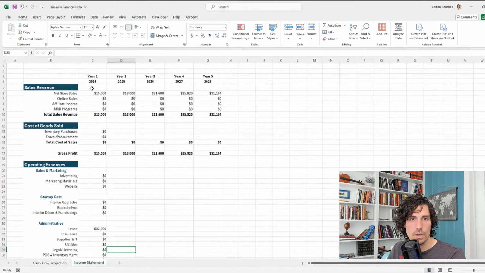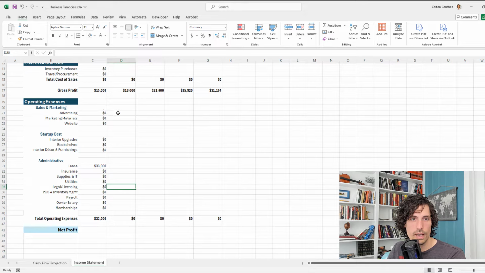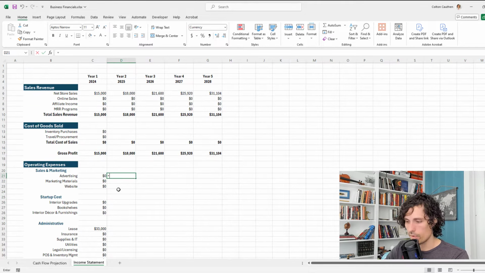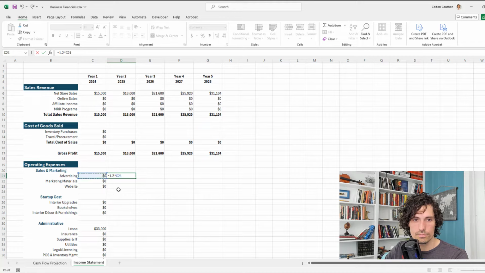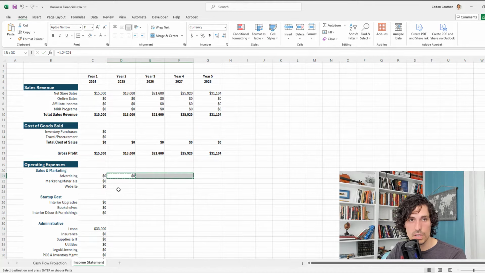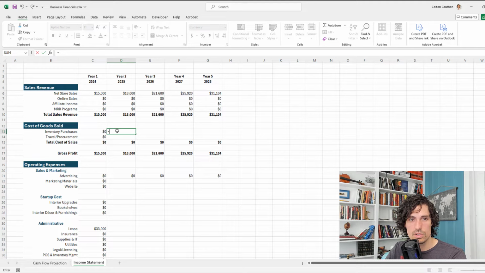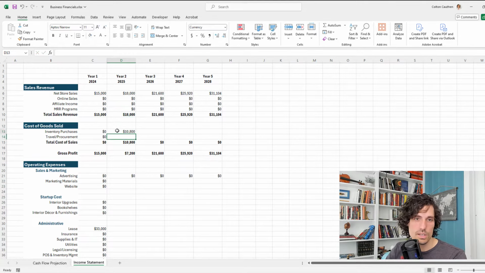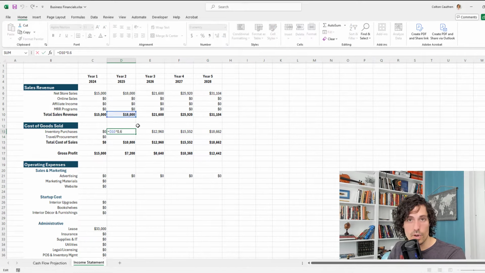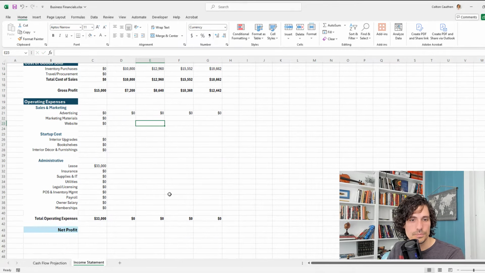Okay, so now we have our years 1 through 5 filled out, and again with your expenses, maybe you do the same thing, like a percentage increase. I'm doing 20% growth, or maybe it's some function of sales. Especially for something like inventory purchases, it would probably be related to your sales. So maybe it's my sales times, depending on what your margin is, times 0.6. That's how I'm going to project out my inventory purchases. So there are some options for how you can quickly get to some estimated numbers there.